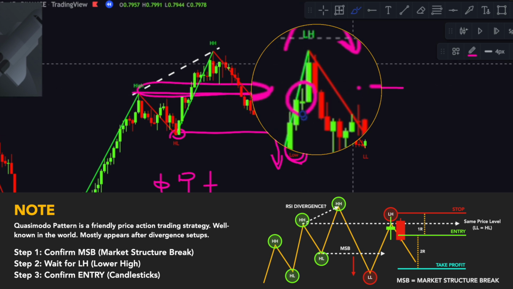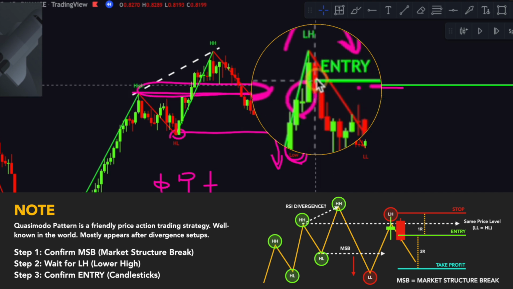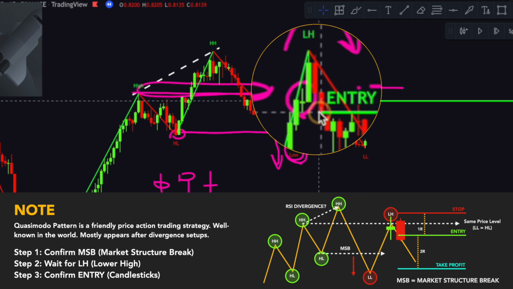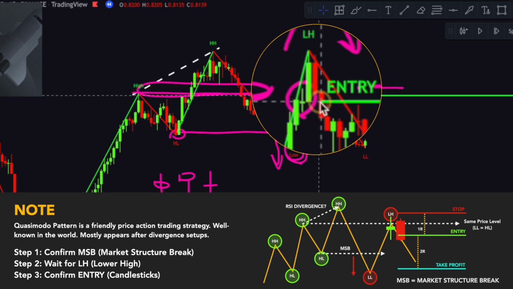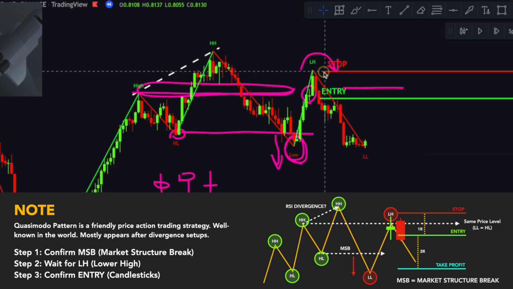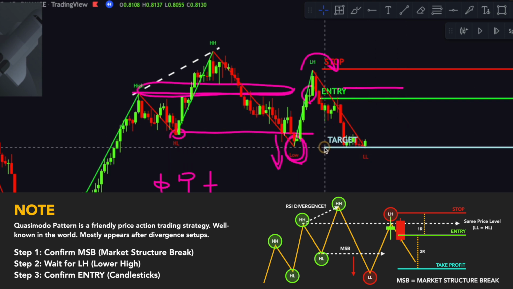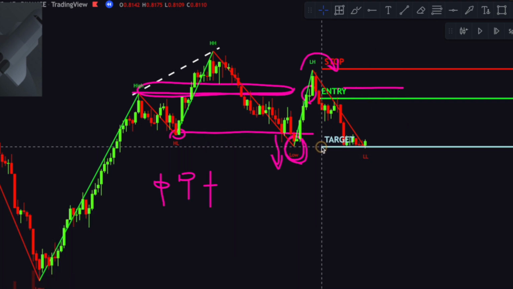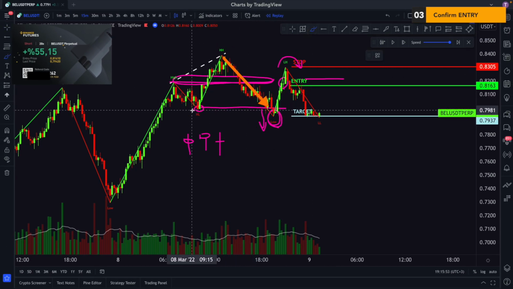In the previous video, I said that I always enter a long position with green candlesticks and short positions with red candlesticks. So here what I did is, after this pin bar, I waited for a red candlestick. I choose the second red candlestick as my entry point. I placed my stop loss at the top. My target is around 2R as usual, just very close to this low because this area could act as a support or make a double bottom here.